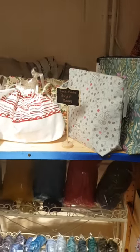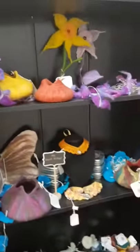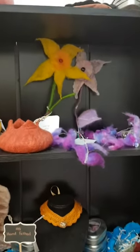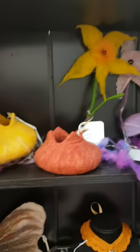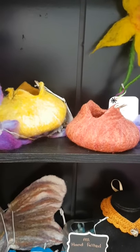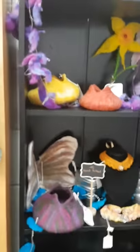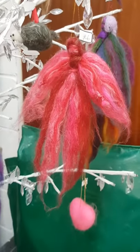Let me show you some of the things that I've been making. I also run felting classes, so one of the classes over the next few weeks is a felted flower class. We're also doing a resists class for how to make felted bowls. And next Wednesday I'm doing a felted fairies class, which is making these little fairies.